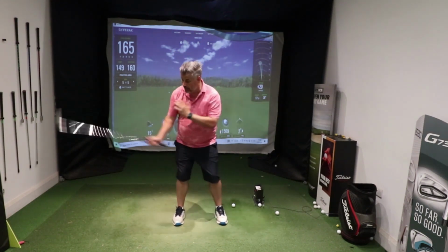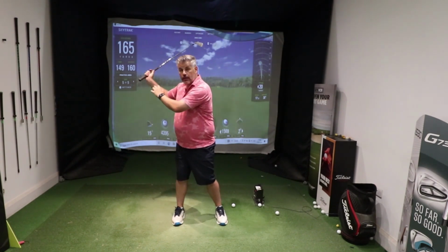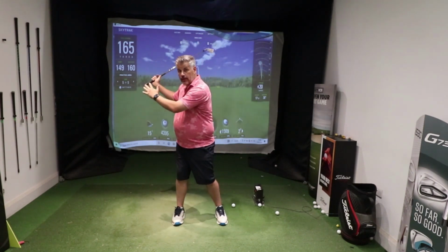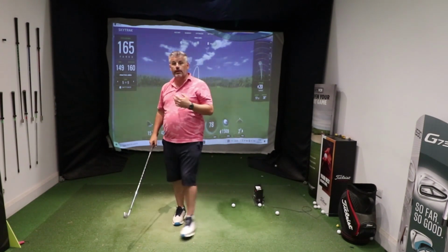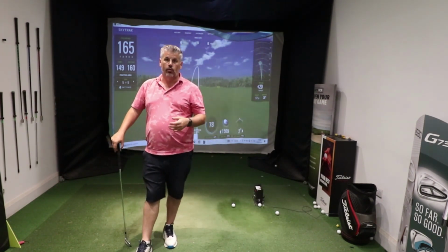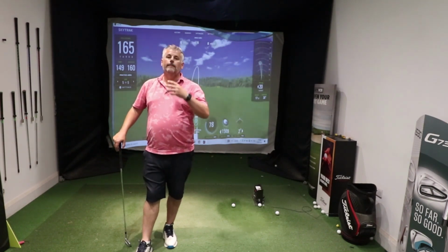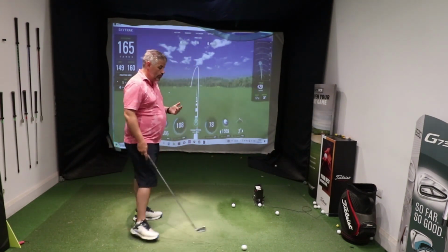That's going to give you a lot of width in your swing here, to get the club out and away from your body. We've already said about hand depth, so decent hand depth, decent width in your backswing, and then on the way down you can generate a little bit of speed and let those hands freewheel a little bit into the ball. So there you're going to get the rotation, you're going to introduce a little bit of speed, but it's really going to get you turning and moving a lot freer. So it should look something like this.